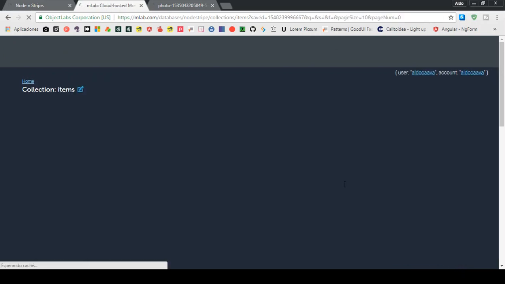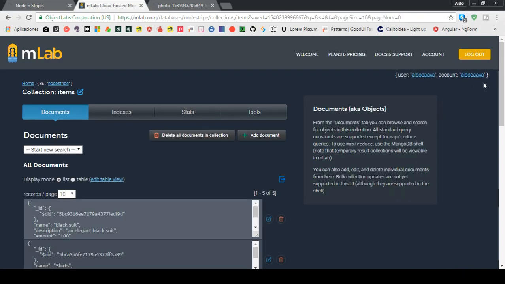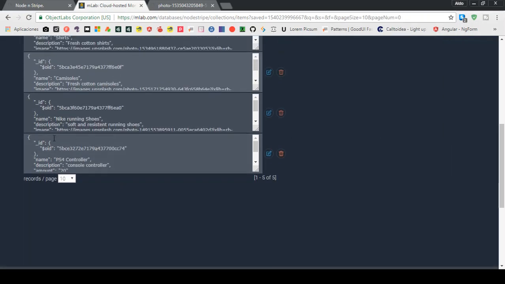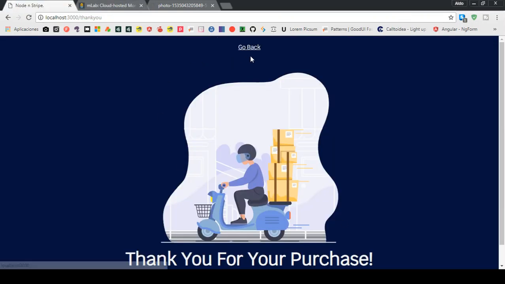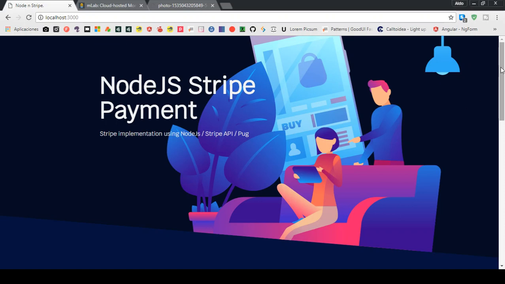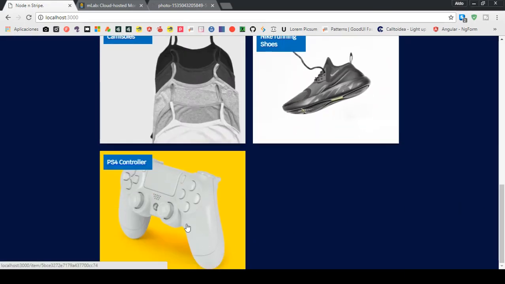Save and go back maybe. Okay, I see the controller, and we are getting the data. You can see we have the PS4 controller.